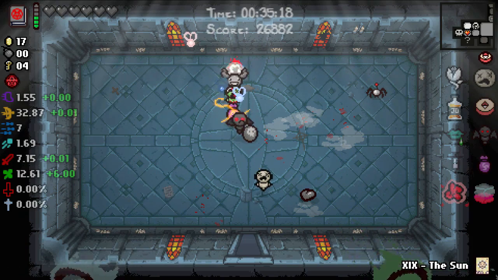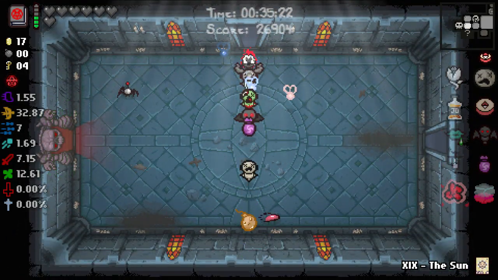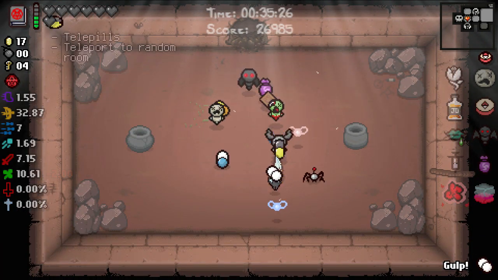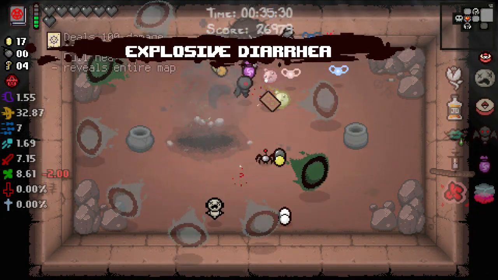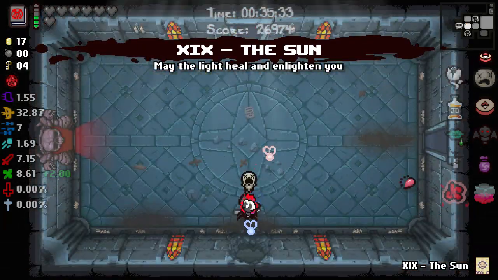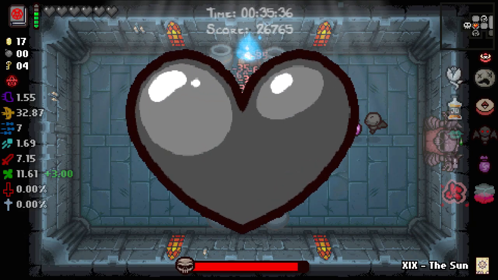Drop a bomb, please? Hey, you did. You sweet prince. Okay. Put that there. Give me, I don't even know what, pills? A telepills? A gulp? We've gotten like 65 gulps on this run, too. This is going to be weird. All right. I think Sun is the best for us. And then we go. That hurt.